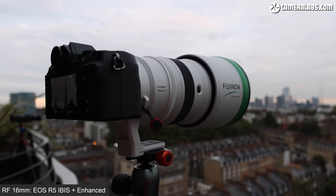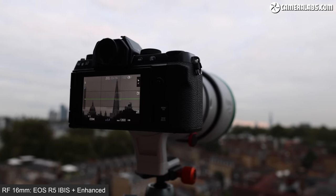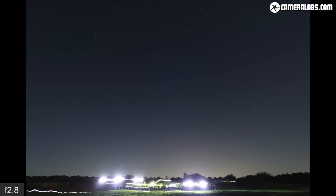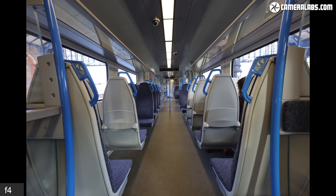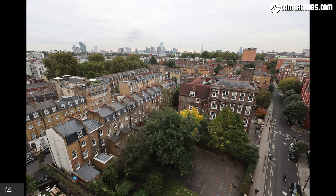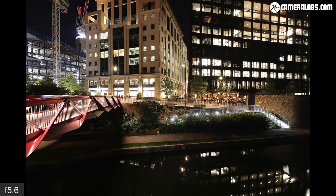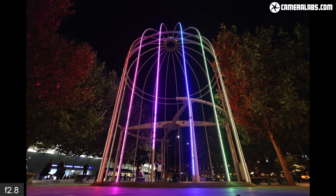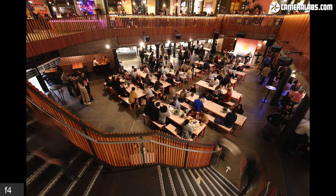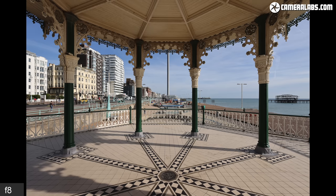It's time for my final verdict. The Canon RF 16mm f2.8 is that rarest of things — an exotic lens at an accessible price. The ultra-wide coverage delivers photos and videos packed with drama, from a compact, light and affordable lens that won't break the bank or your back. It is enormous fun and a no-brainer for almost any EOS R owner. The RF 16 does suffer from visible focus breathing and relies on substantial digital corrections, but for video or JPEG shooters these are applied automatically, and for RAW shooters lens profiles handle the same task — so it may actually be a non-issue.